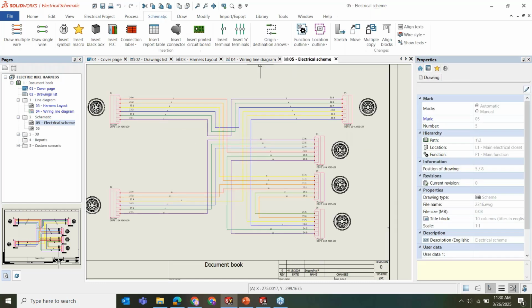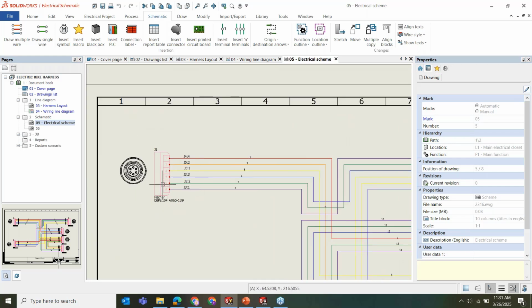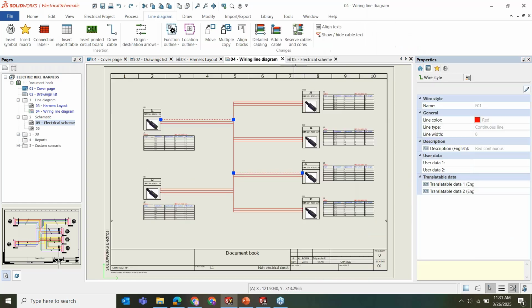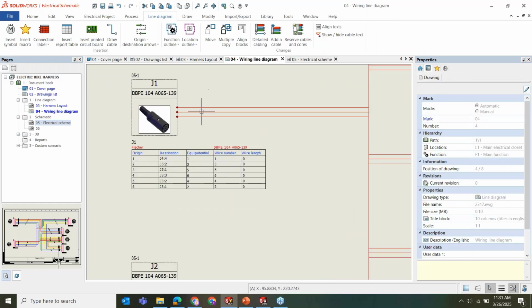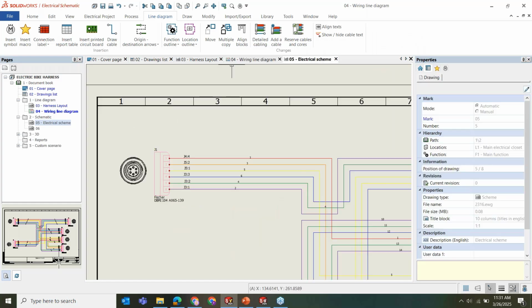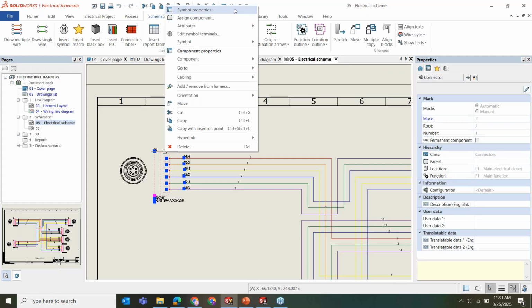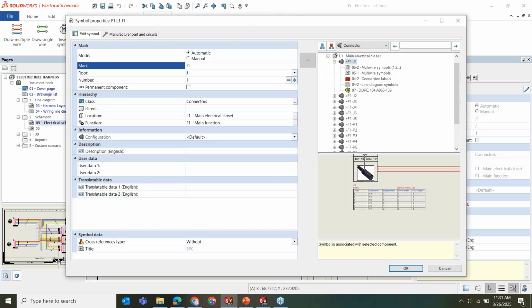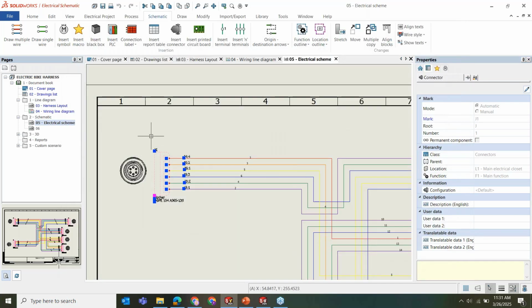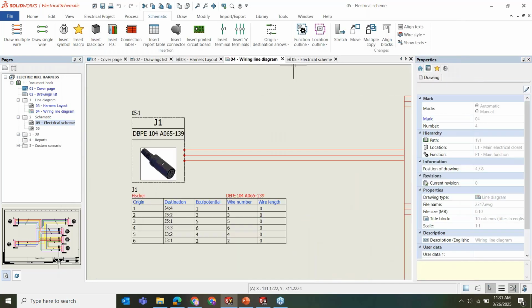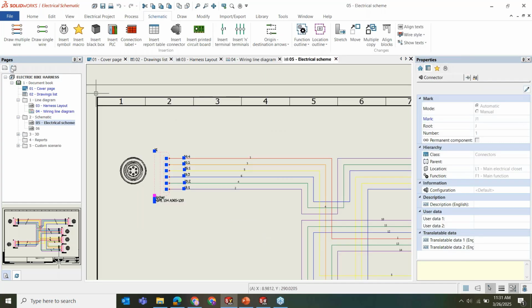So to understand this wire detailing, we will have to go to the schematic or the 2D circuitry part, where we will be able to get a full detailed view. Now here you can see J1 is the component that has been represented. So here also we saw J1, but how do we understand this J1 is equal to this J1? It is because they have been linked with the help of a symbol association tool, which provides the information that this J1 is equal to the J1 here, and they're represented by a single component.